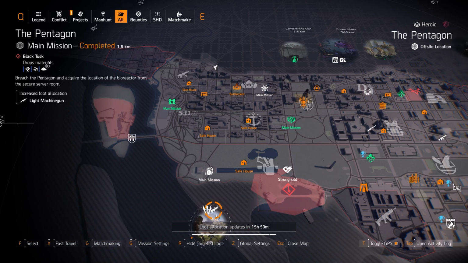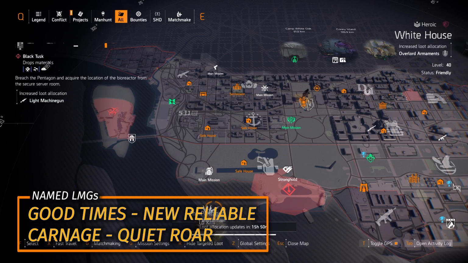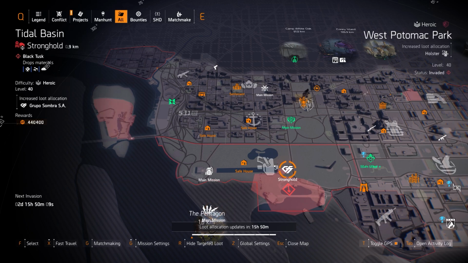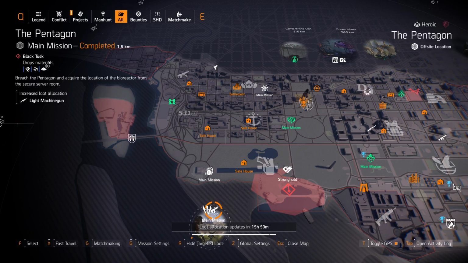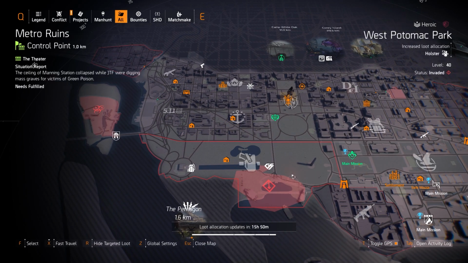And of course, you can also get some named LMGs like the Carnage, the Sleipnir, which you can craft at the White House. The Good Times with Perfect Fast Hands, I think the Quiet Roar, and also plenty of others I might be forgetting. Sorry about that. Oh yeah, I was going to say the new Reliable with Perfectly Optimized, which you can buy at the DZ East vendor today, or this week.